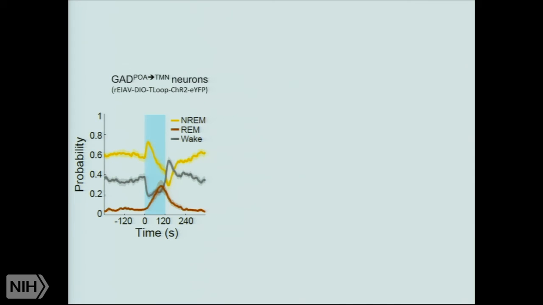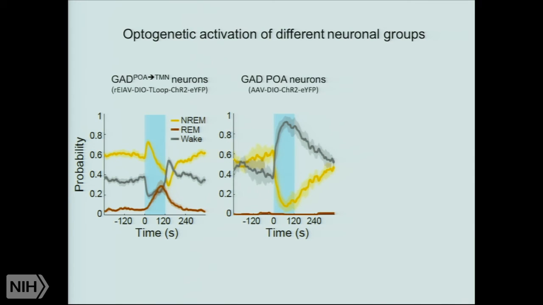Now this is in stark contrast to the effect of activating all the GABAergic neurons in the preoptic area. If we just inject the AAV into that area, into the GAD-Cre mouse, then we saw this dramatic increase of wakefulness, right? This is what I told you before. If you just randomly do it, you wake up the animal. But since this is a subset of the GABAergic neurons, it's got the opposite effect. So we think that we're really using a pretty effective method to sort out the minority of sleep-promoting neurons in the preoptic region.